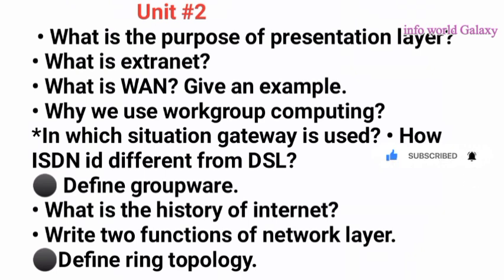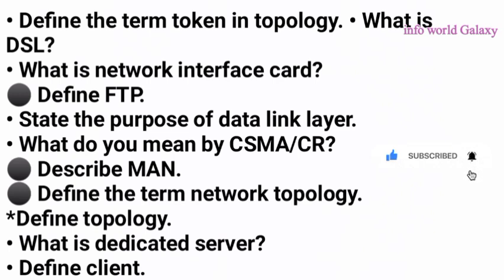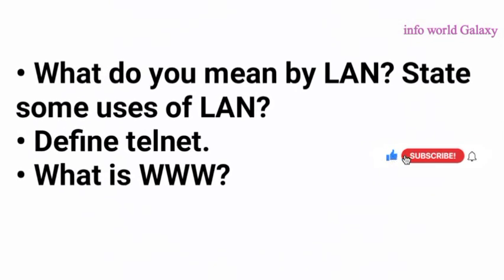How is ISDN different from DSL? Define groupware. What is the history of the internet? Write two functions of the network layer. Define ring topology. You are seeing all the questions on the screen: define FTP, describe MAN, define the term network topology. What do you mean by LAN? State some uses of LAN. Define telnet. What is WWW?